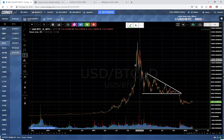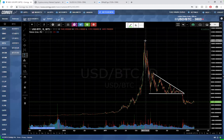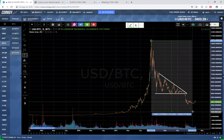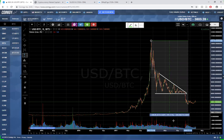Yeah. So the thing with that, if we did make it down to those lows, that would be an anomaly. In my opinion, that would be making this time different, because that percentage wise from the high, that'd be the lowest Bitcoin has ever gone in a cycle. That would be a full retrace of even the 2017 beginning of the trend cycle.